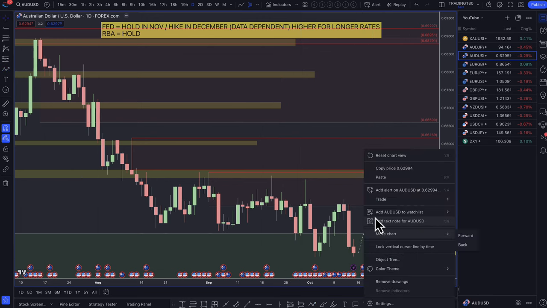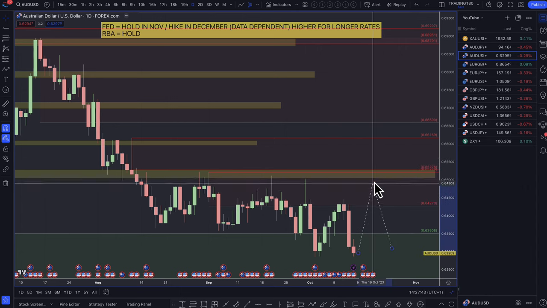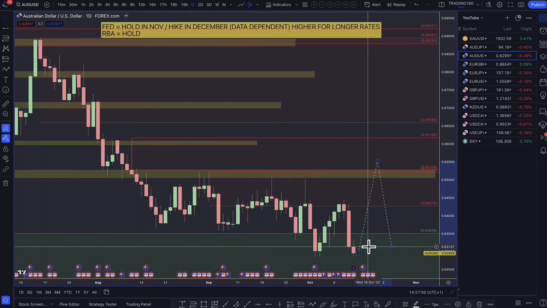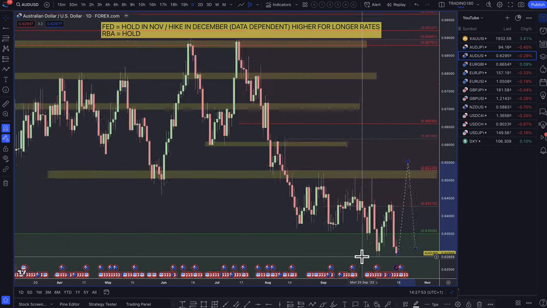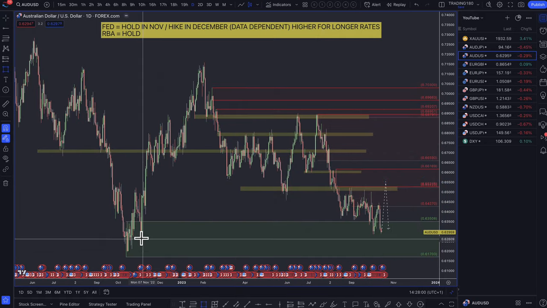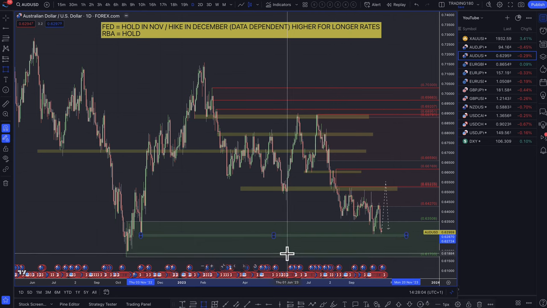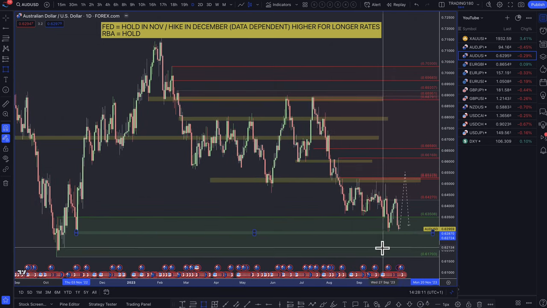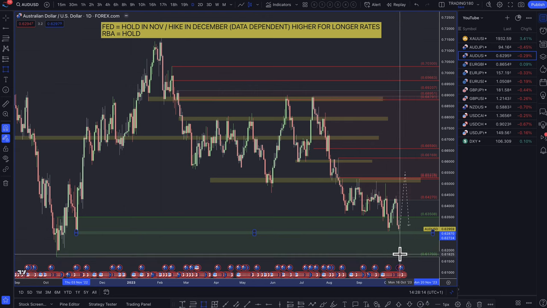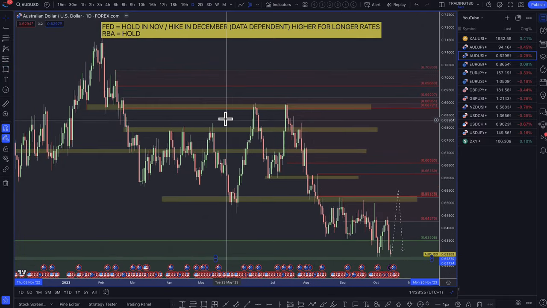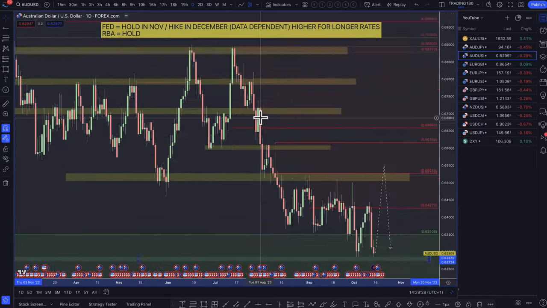So any pullbacks up into that zone, or even further, a better price to short would be above these areas here, I think a fresher area of supply. But if you are looking for any kind of buy trades, I think now is probably the time, or actually, in fact, maybe if you go further down into the range, from around maybe the 61s, you may start to look for a buy trade. But if you're looking for a buy trade anywhere around there, I think you'd have to have Chinese data in terms of the economy looking to grow. So I wouldn't necessarily take this long unless I saw some data proving that the Chinese economy is growing, and then that should support the Australian dollar.